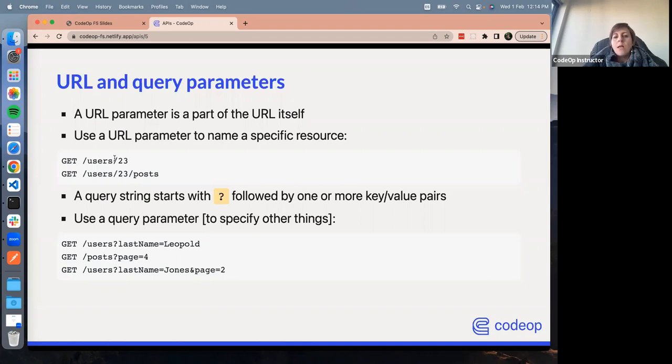So the resource type, if it is users, posts, or books, and some other parameters that are necessary. So for example, get me users with ID 23. It will return the user. It will be 1, but still I use the plural here to make it more uniform. So this will return me the user with ID 23. Or get me the posts from the user with ID 23. So then maybe I create some kind of API with an endpoint like this.